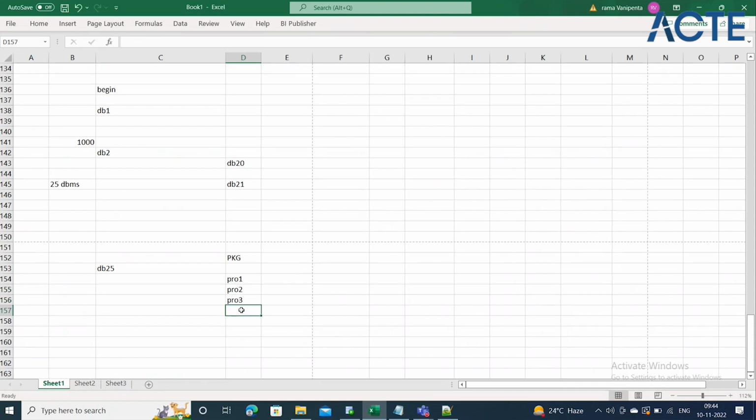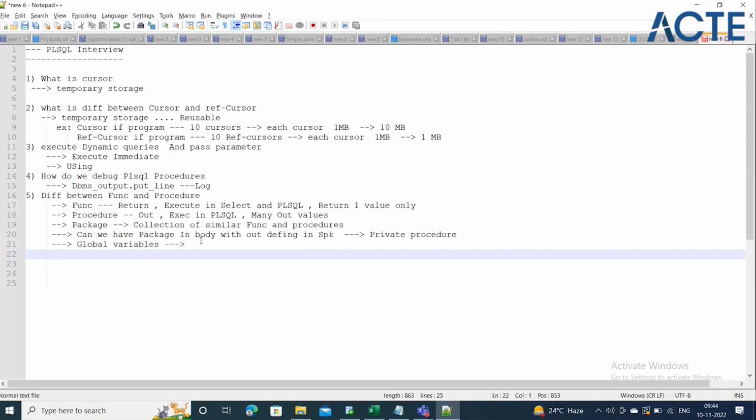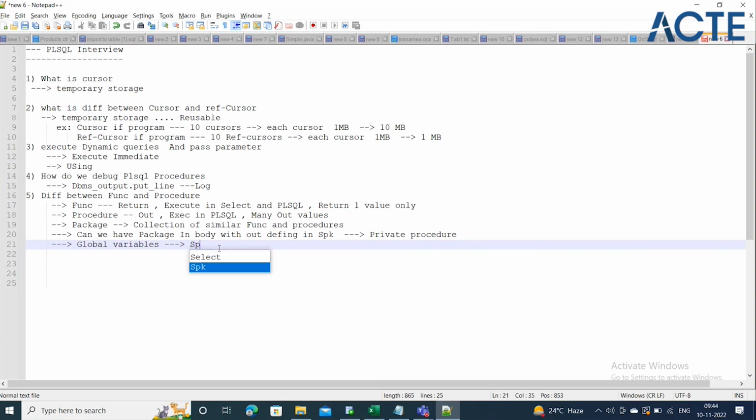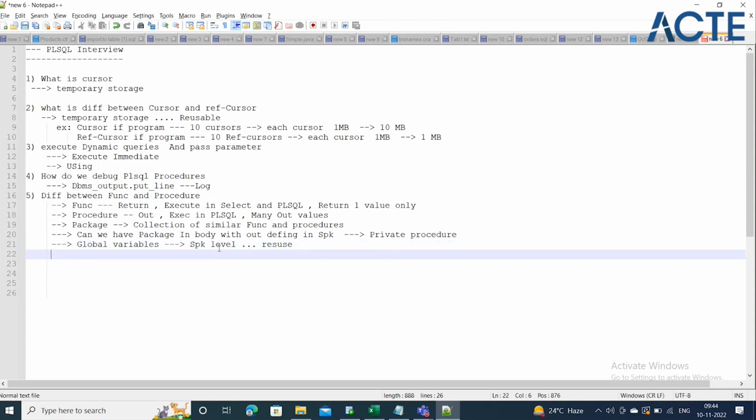We define it at spec level and can reuse it without parameters in other procedures in the same package, not in a different package. This is a global variable.